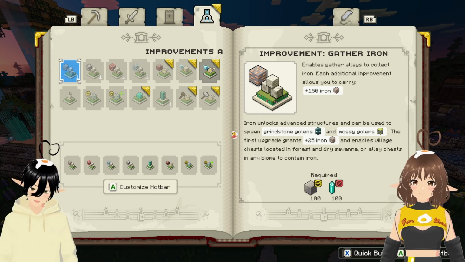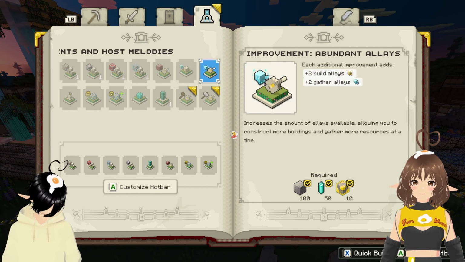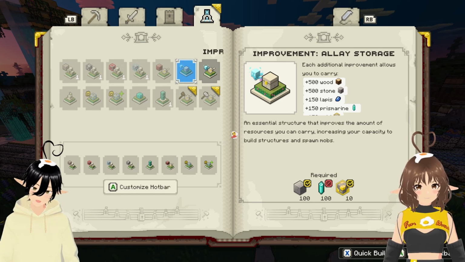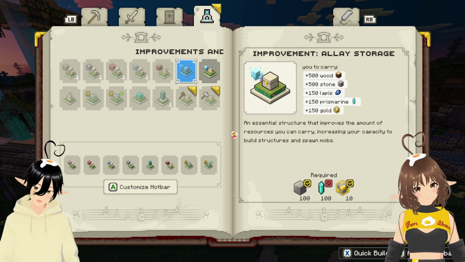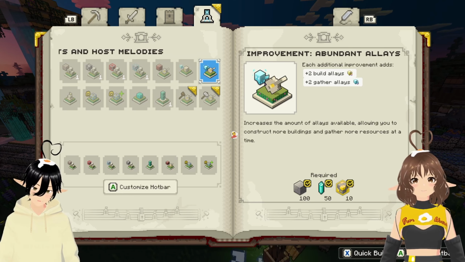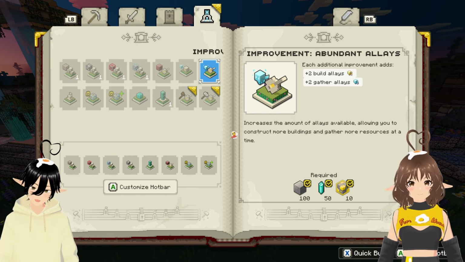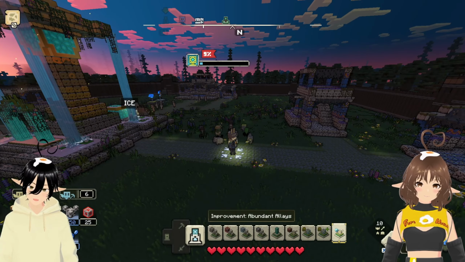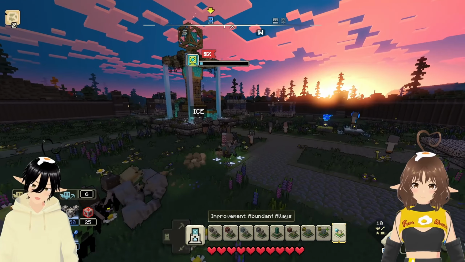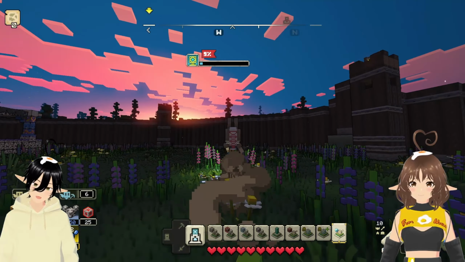Oh wait, we actually do, I think. Hold on. There we go. Yeah, we have ally storage. Yes, we can make it, but we don't have prismarine. And in the abundant allies, we need, oh, we already have enough. I think I quick built it, I'm not too sure. Oh yeah, I did quick build it.